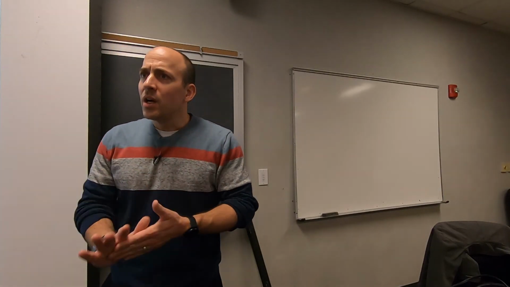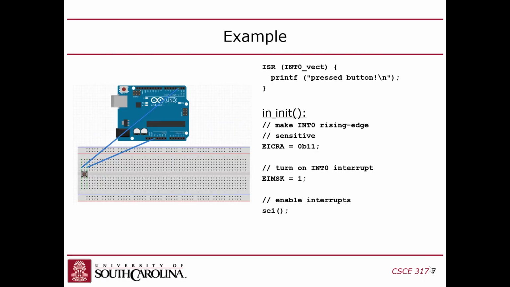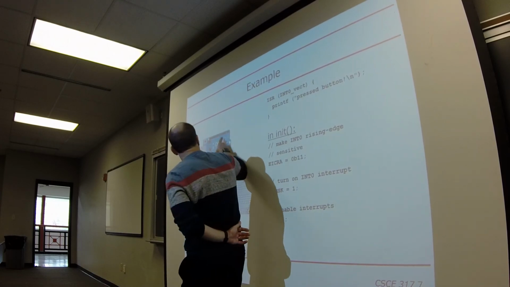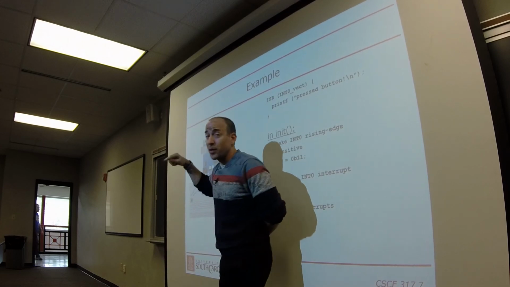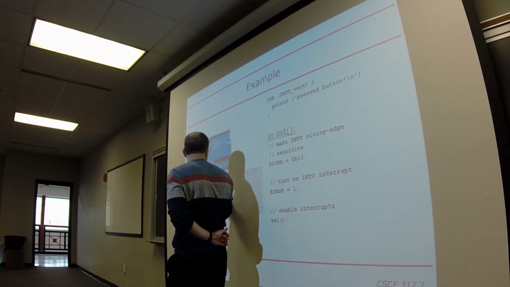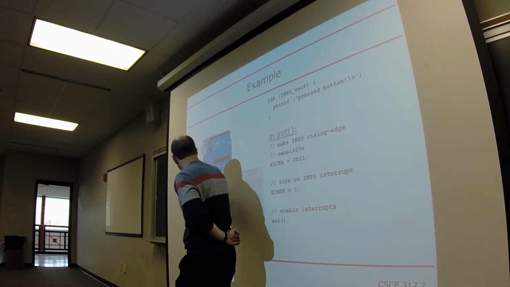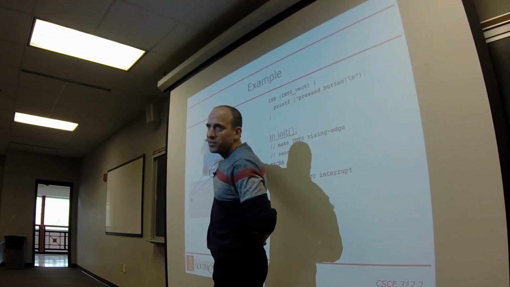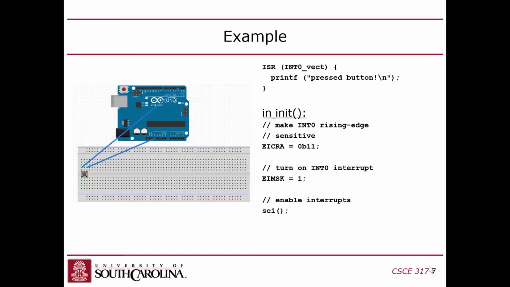Is that clear? Okay, so I showed an example of this in class, and again, I went through it really fast, so I just want to revisit here briefly. I had this real simple example where I had a button where one side of the button was connected to pin 2, PD2, which is interrupt 0, and the other side was connected to, I guess, VDD. So if you push the button, it would short the interrupt pin to VDD, right? And if you weren't pushing the button, the interrupt pin would be floating, wouldn't be connected to anything, right?